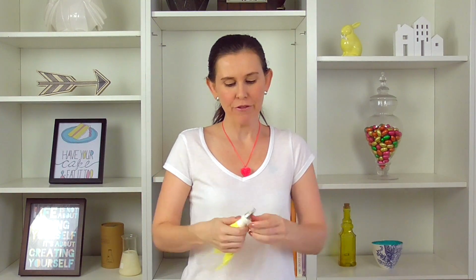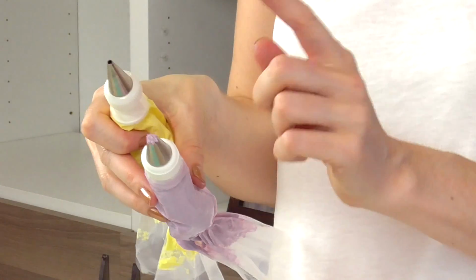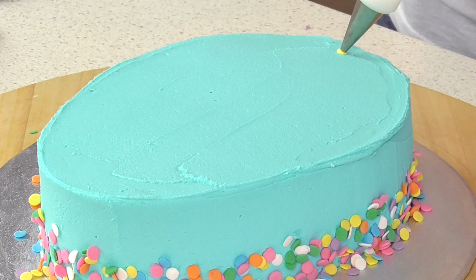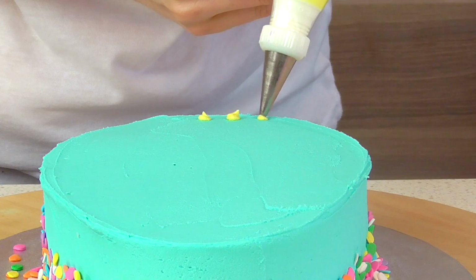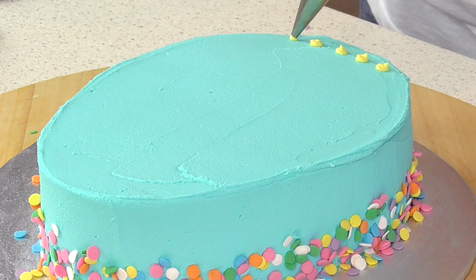So I'm going to get started with my piping, and I'm just using a couple of different round tips. I have a number 5 and then a smaller one that's a number 3. And then attached to my purple at the moment, I have a 107, which is a drop flower. It's a super cute way of doing really easy flowers directly onto your cake. So I'm going to start by adding some dots near the bottom. So I want to add one in the center. And then work to one side and then the other side.